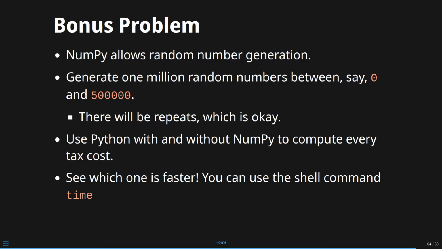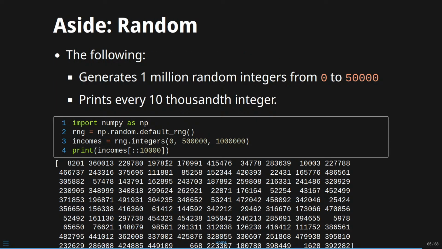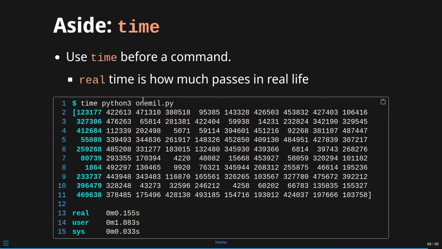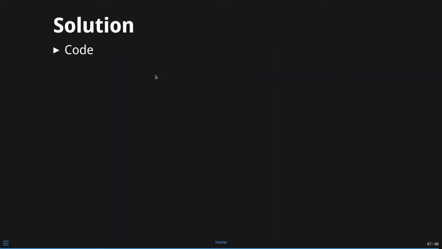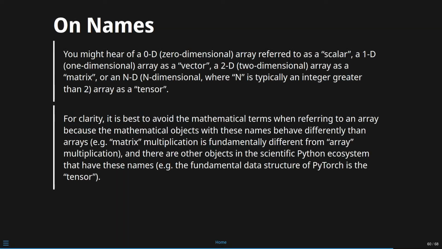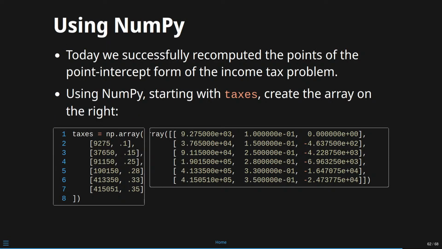And there's also a bonus problem, and you can see if your Python implementation is as fast as your NumPy implementation, which it shouldn't be if your NumPy implementation is good, but you can generate random values, time how long things happen, and so on. So I have a variety of solutions here and a variety of problems, so go ahead and work on this.